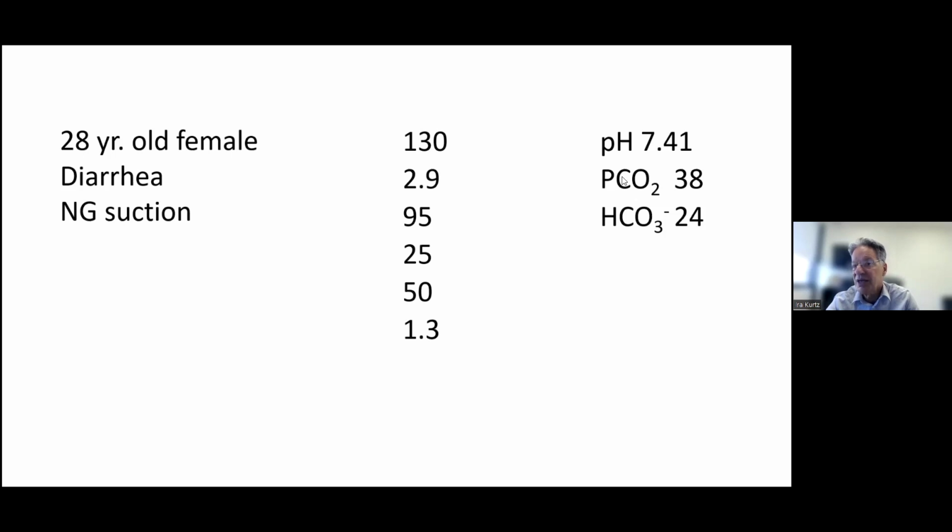When the bicarb's normal, and of course, if the PCO2 and bicarb are normal, according to the Henderson-Hasselbalch equation, the pH must be this exact number. That's why I say forget the pH for another reason, and that is these numbers are mathematically interrelated by the Henderson-Hasselbalch equation. So if you know the bicarb and you know the PCO2, the pH must be 7.41, even without the blood gas machine measuring it with a pH electrode. They could ask you that on an exam. They give you the PCO2 and bicarb and say, what's the pH? You need to be able to calculate it. So measuring it doesn't give you any additional information. You already know that just from these two numbers.